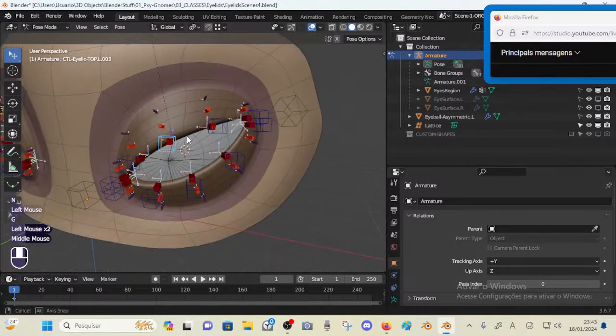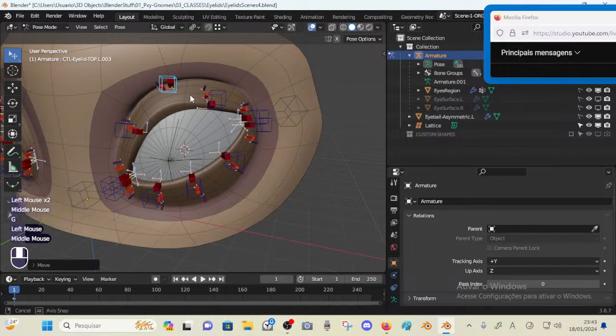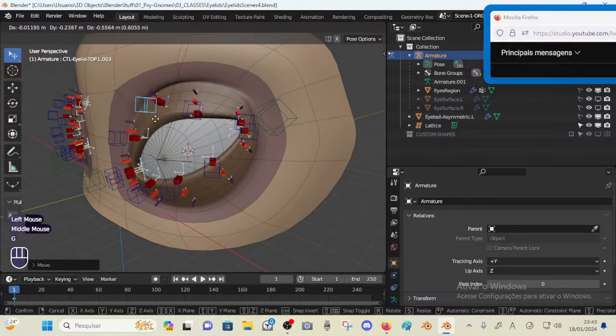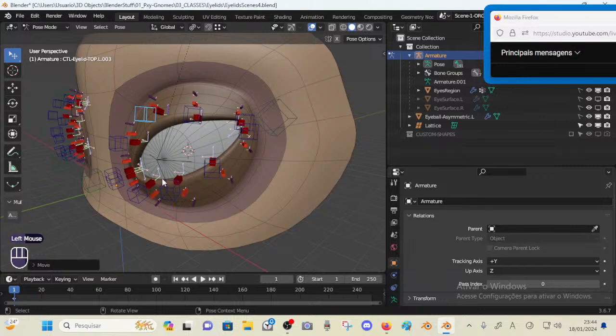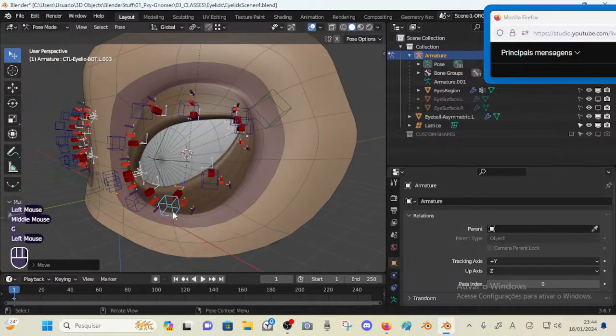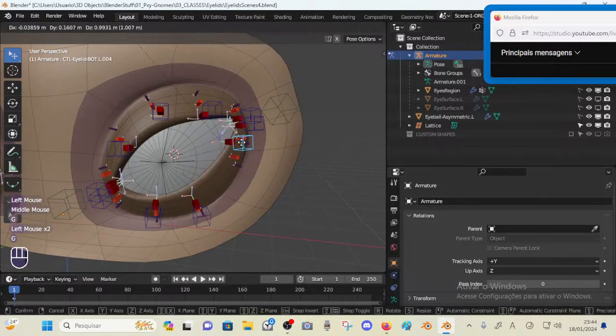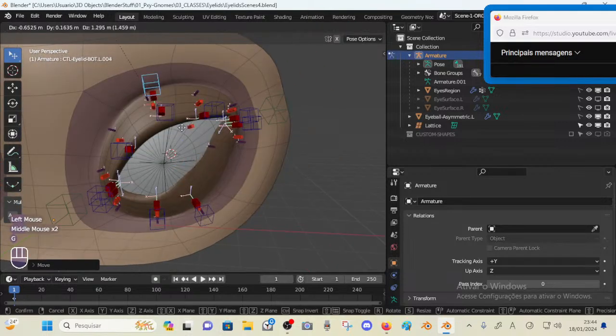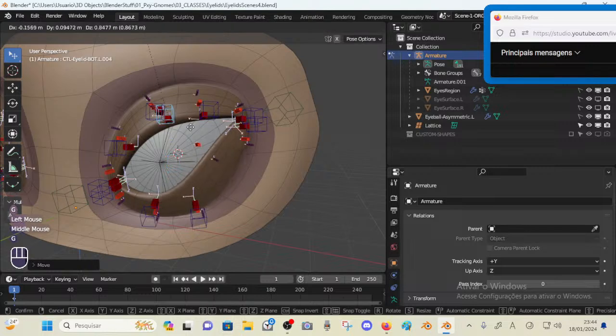So here is the last setup, what is being deformed. So you see that although the mesh is following the other mesh object, this is actually more or less accurate, the positioning that I've made.